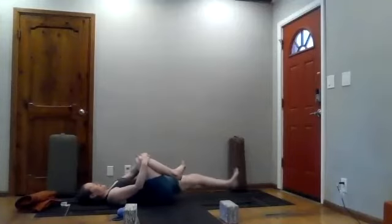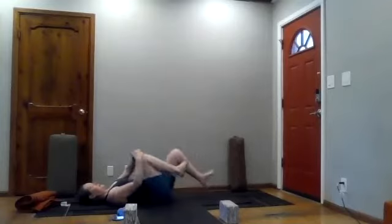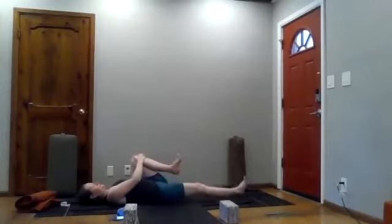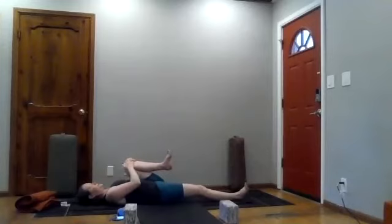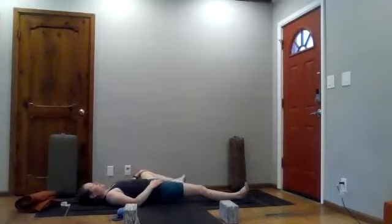Then inhale, switch sides, and exhale, draw your left knee into your chest. Full breath. Inhale, switch sides, and exhale, knee in toward your chest. And now hold on to your right knee with your right hand. Left hand can always come to rest at your hip if you want, but open your right knee up to the right side. Your foot is flexed here, and then add a little bit of movement forward and back with your knee, toward the foot of your mat, toward the head of your mat.